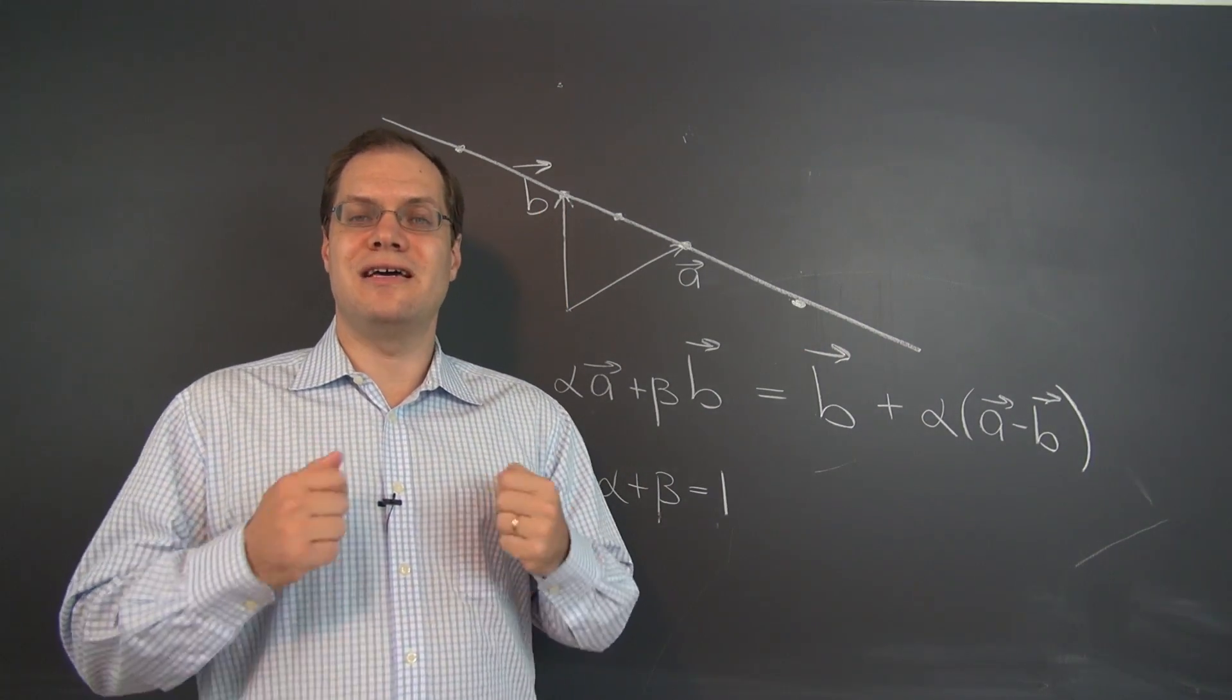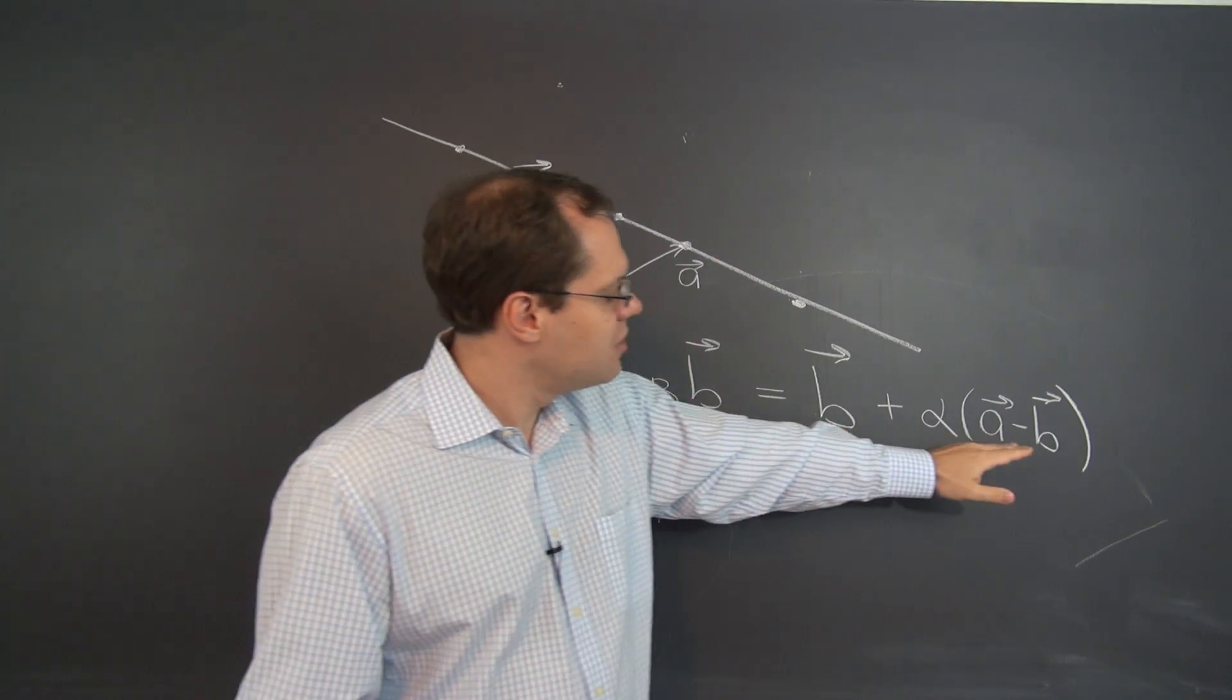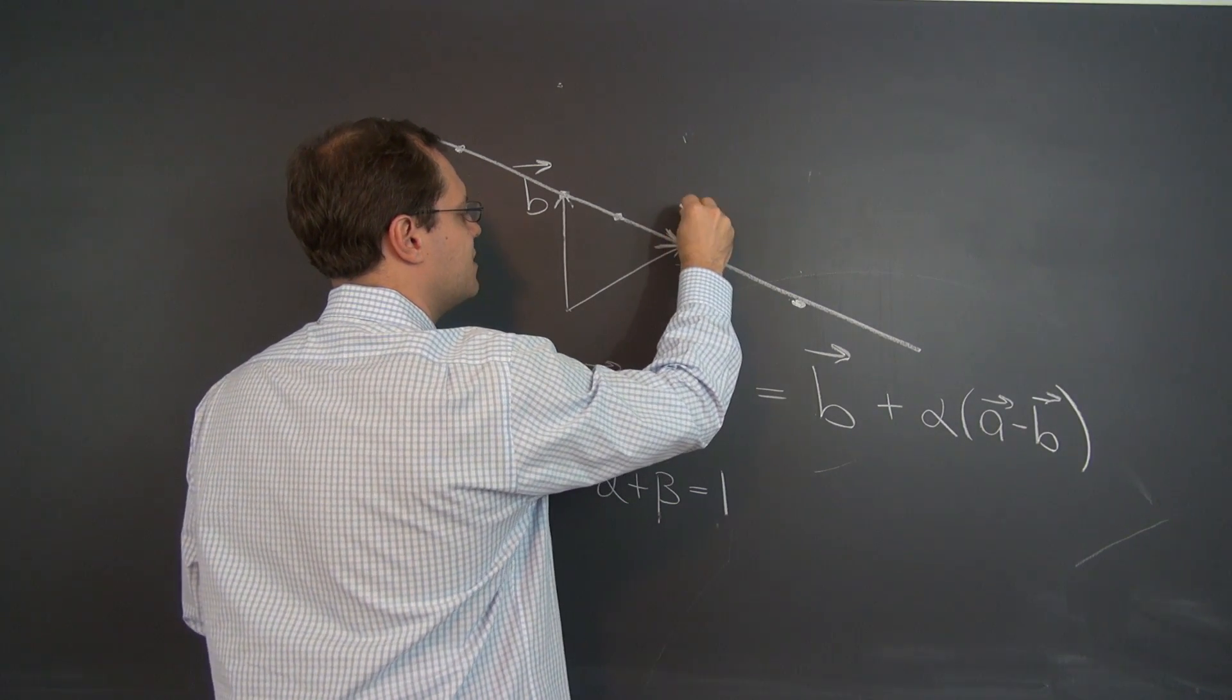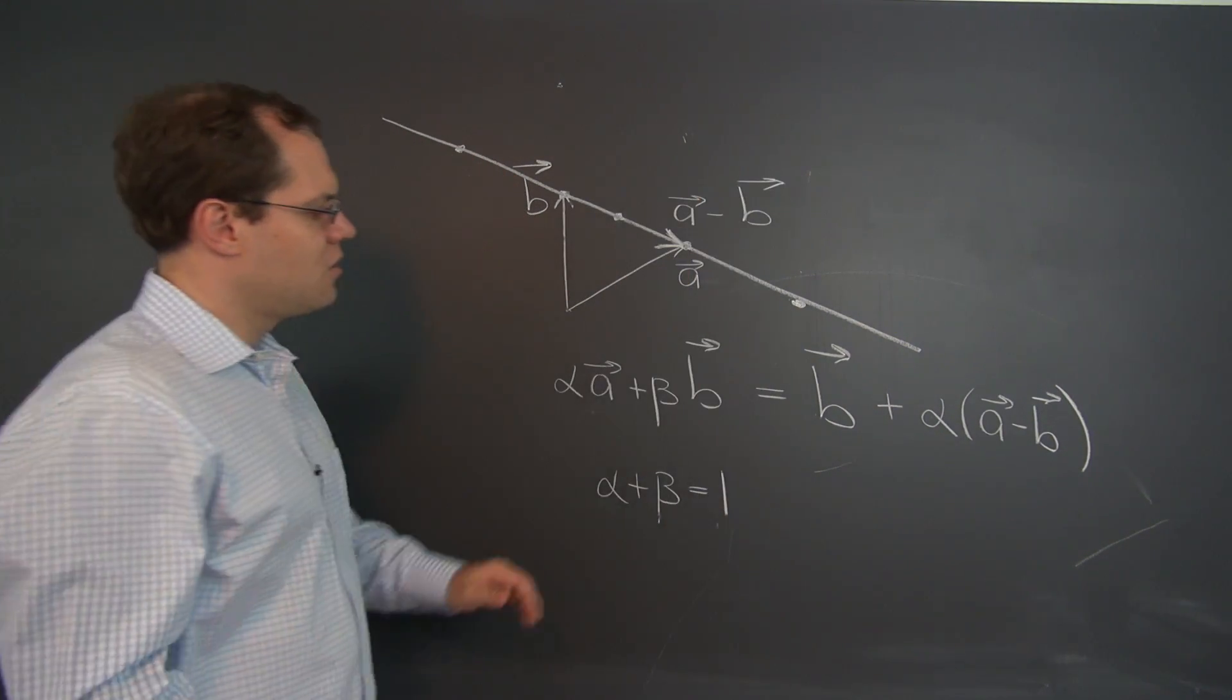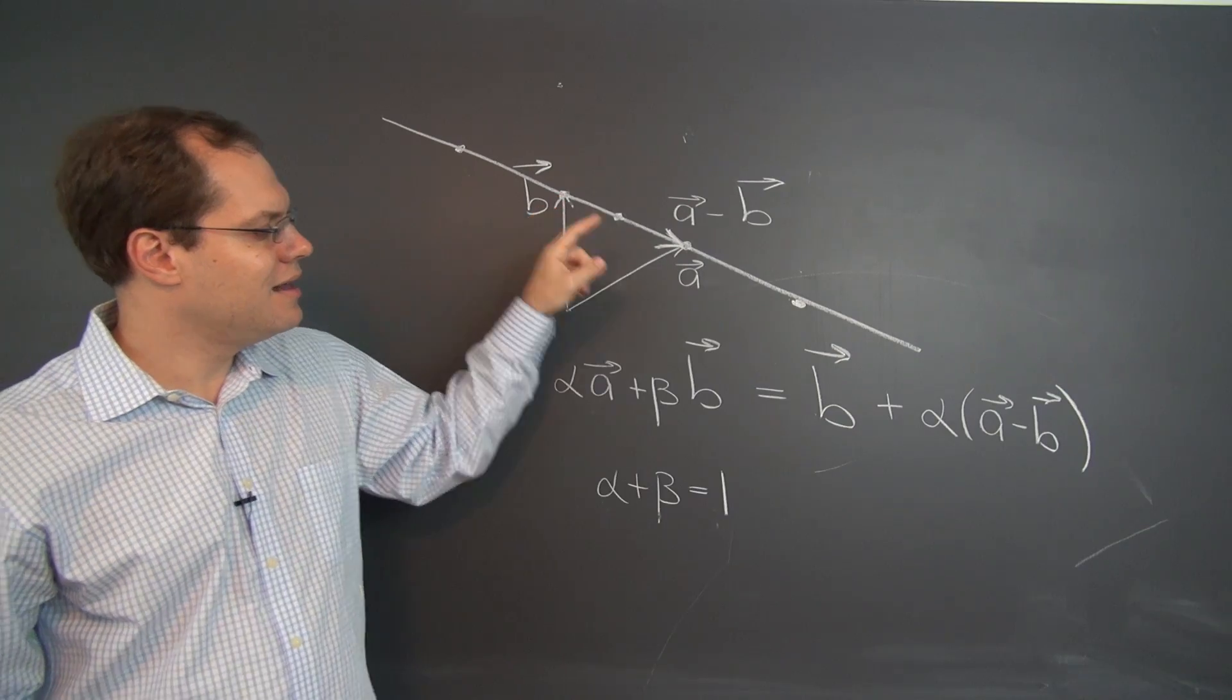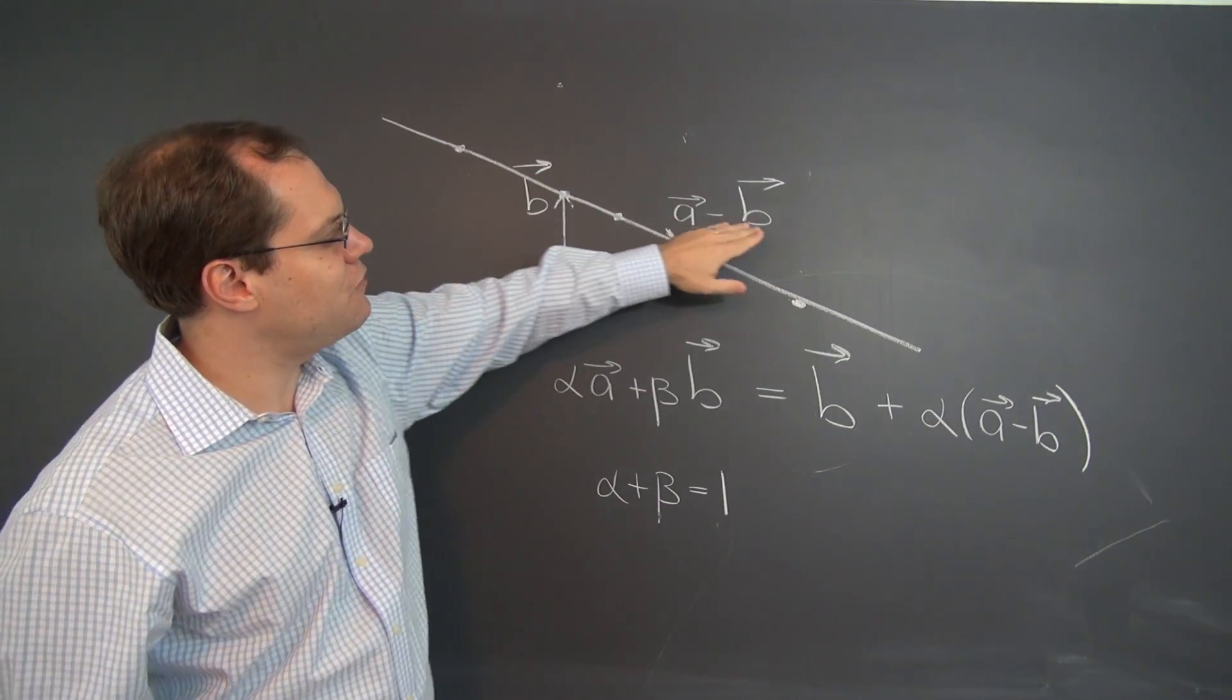But the geometric advantage is that it gives you the perfect picture of what's really going on and why it's this straight line. And it's because if we draw the vector A minus B, which from what we talked about previously, of course, it's this vector right here. This is A minus B. What this expression tells us to do is take B and when alpha equals 0, you're done. You're right at B. And then varying amounts of alpha, we'll just add to B a certain amount of A minus B.